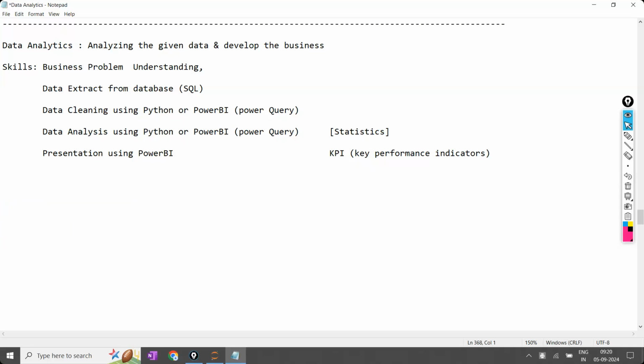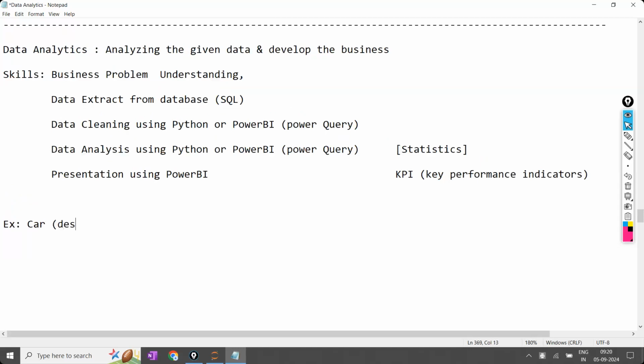Whatever I have done, whatever analysis I have done, I have to make sure that, see here, 2 points are important. One, let us take an example. There is a car. Now the car was completely designed. Let us take an example of a car that was designed with some advanced features like cruise control, or Bluetooth connectivity, or some other kind of features. Now what features are you having? You have to explain them.